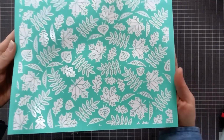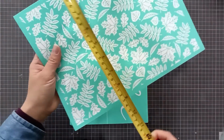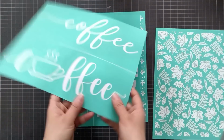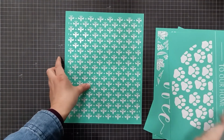Okay, here we show silk screen stencils. These are big size for home decoration. We can print the patterns on wood frames, windows, walls, furniture, and any small surface you hope to print on.